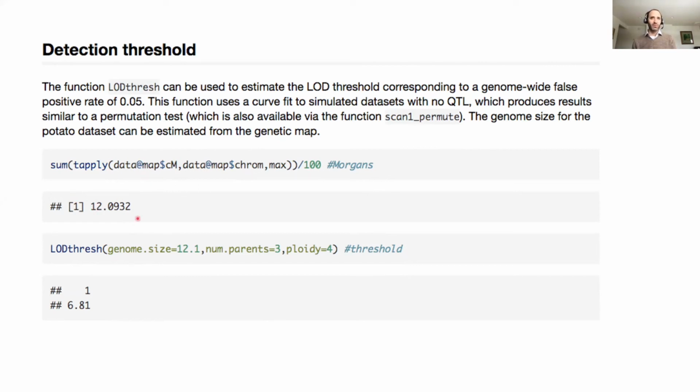In this case, for the potato example, you get 12.1 morgan. So with lod thresh, we tell it our genome size is 12.1, we have 3 parents, and we're a tetraploid, and it says to use a LOD threshold of 6.8. If you want to run the permutation test, that function is called scan1 permute.